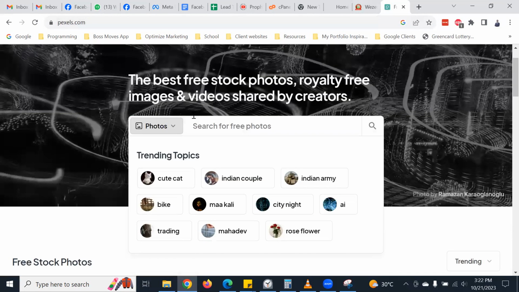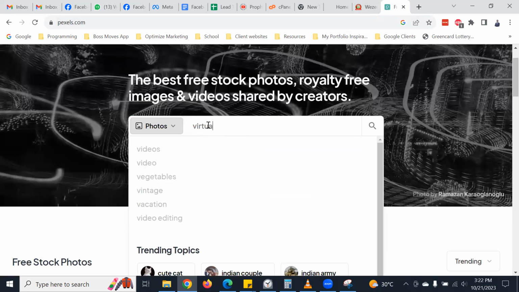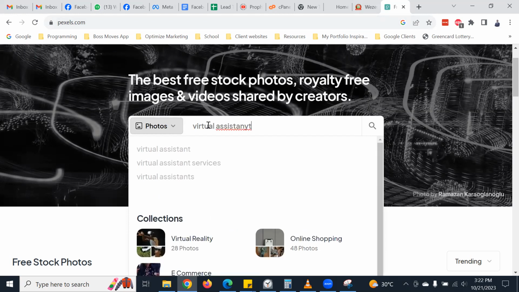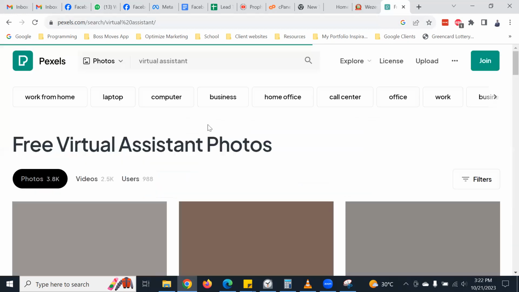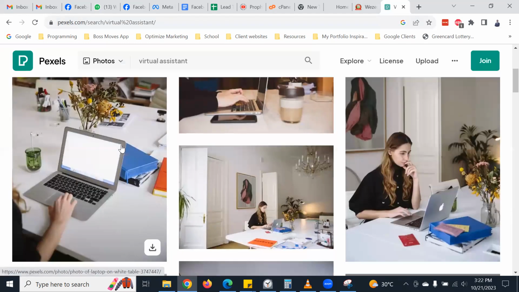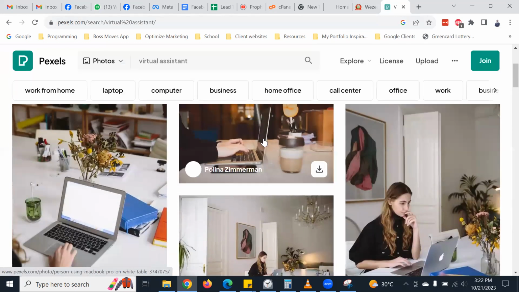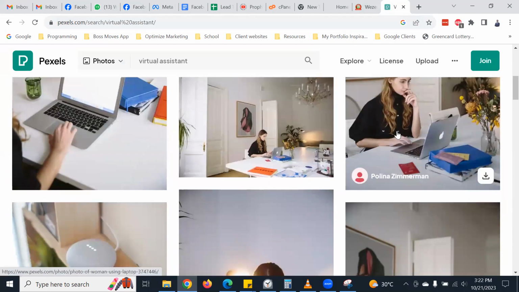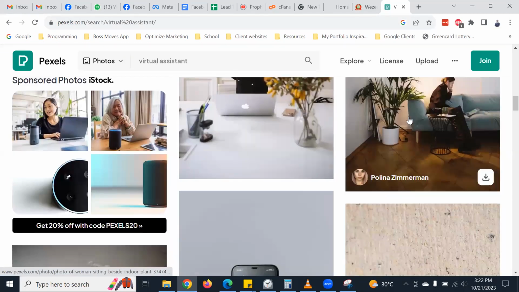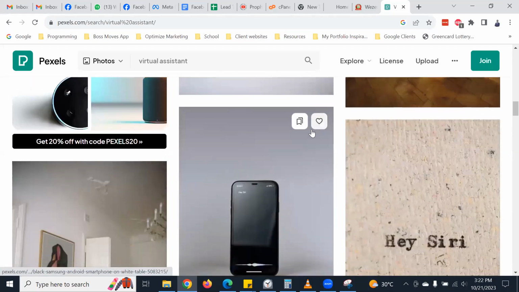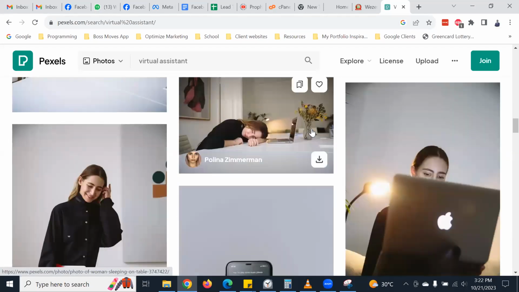Okay, so you can see if you click, you can see some of the trending topics that people are searching. So let's say we are searching for some images for virtual assistant. Maybe we are creating a website for a virtual assistant agency or services. So you can see they have given here some of the images that we can use. So you can actually download and just use some of these images on your website.